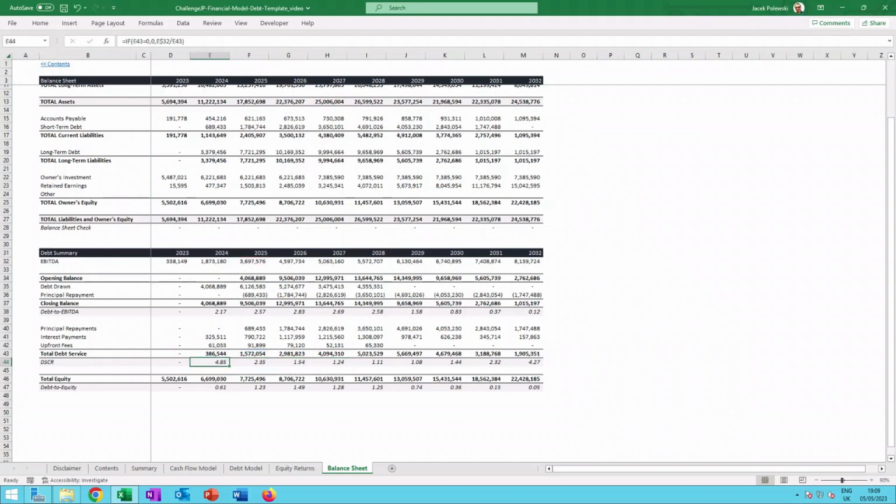In this case, it is using EBITDA in this calculation. Again, with the idea that if the figure is below 1, it means that the company may struggle. It's not generating enough earnings to cover the debt. And then lastly, you have the debt to equity, which is a calculation that takes the debt balance figure and then divides it by the total equity.